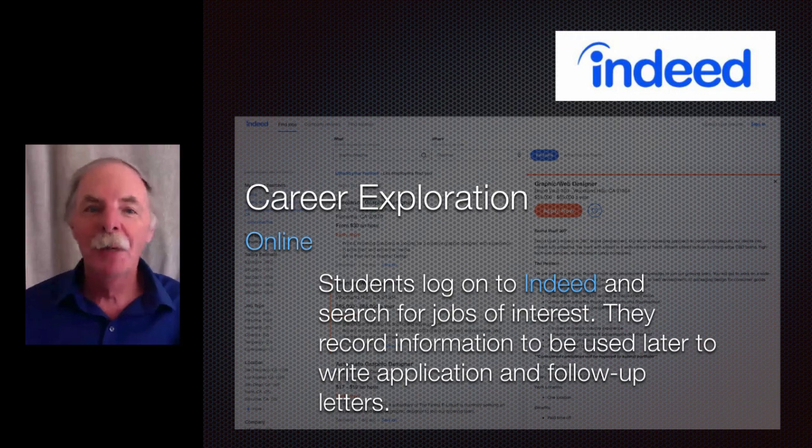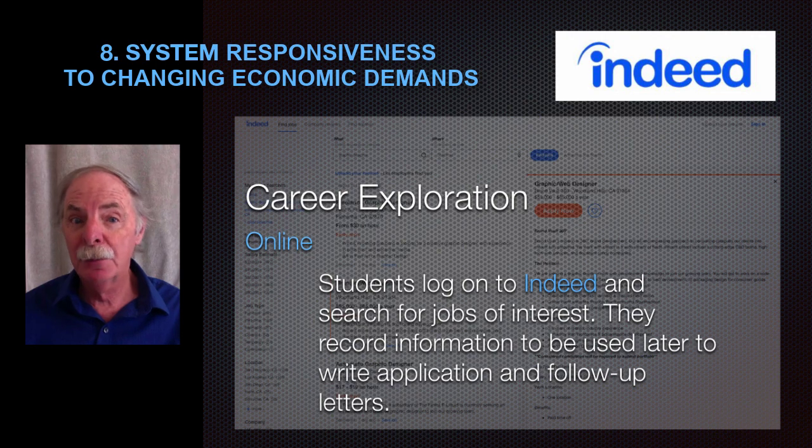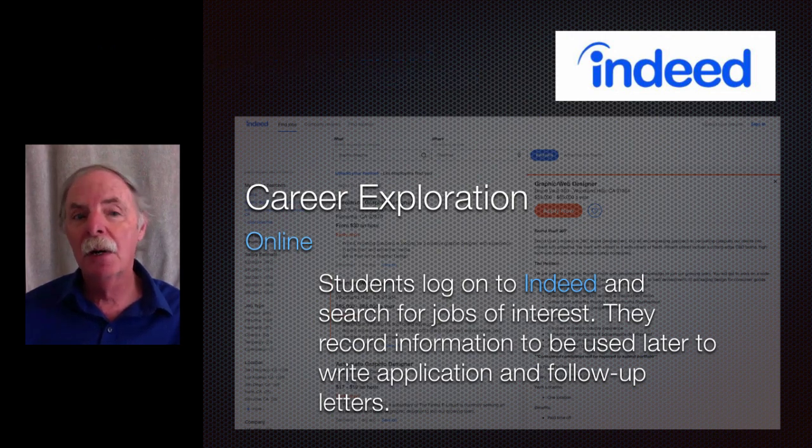Using a job search website like Indeed, students search and find at least 3 job postings of interest to them. It's not necessary that they meet the minimum requirements for the position. In fact, this is a good assignment to see the skills, knowledge, experience, and degrees or certificates that they will have to acquire to apply for and attain these types of jobs. For each position, they copy and paste into a Word or Google Doc the position name, location, position summary, responsibilities, qualifications, experience, education, etc., and perhaps even salary.